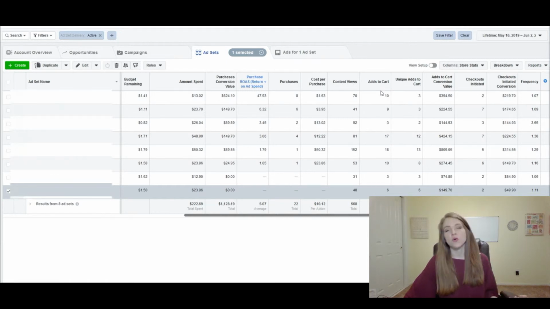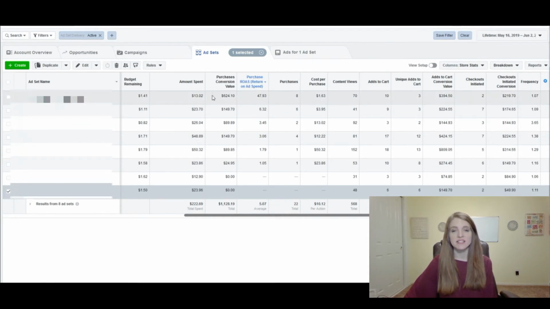Okay, so if you say you're waiting to get 300 add to carts before you're going to create a custom audience for your lookalike audience, then you'd be able to see down here in your total stats where you're at in regards to that goal. So again, I also like these rows because if I see an ad is getting a lot of add to carts and it's starting to see the initiate checkouts, then I know, okay, if someone hasn't purchased yet, but it's getting all this activity, then I need to go look at my site and see what's going on.